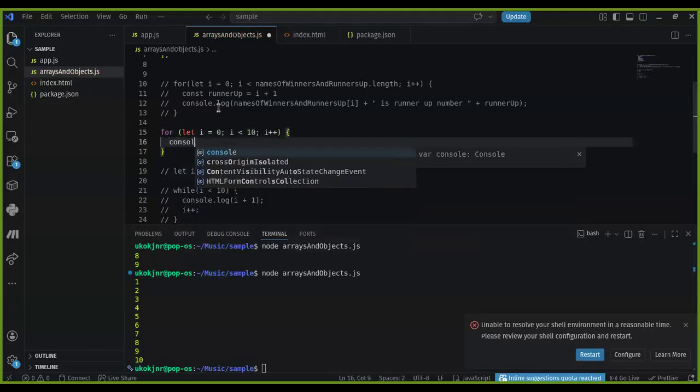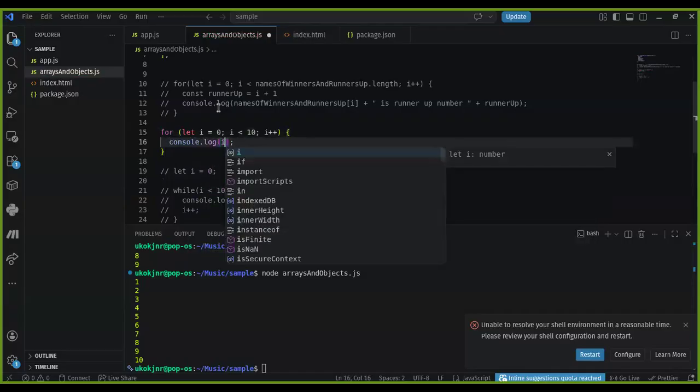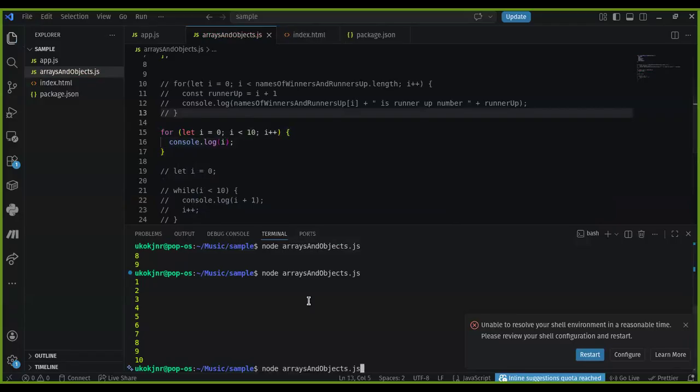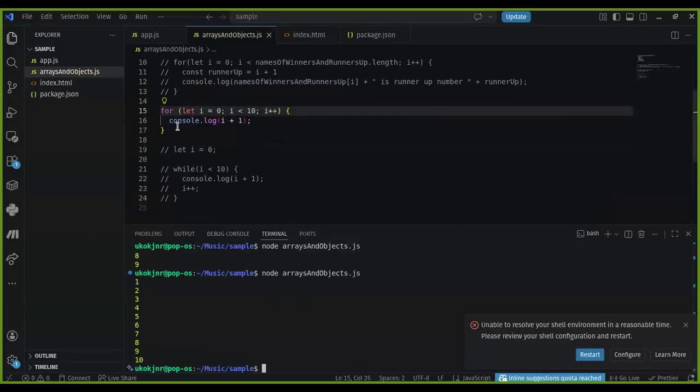Then you console.log your i. It's still basically the same thing. It's going to print 0 to 9. If you want to increase it, you say i plus 1. That's going to give you 1 to 10. So this is very much the same.